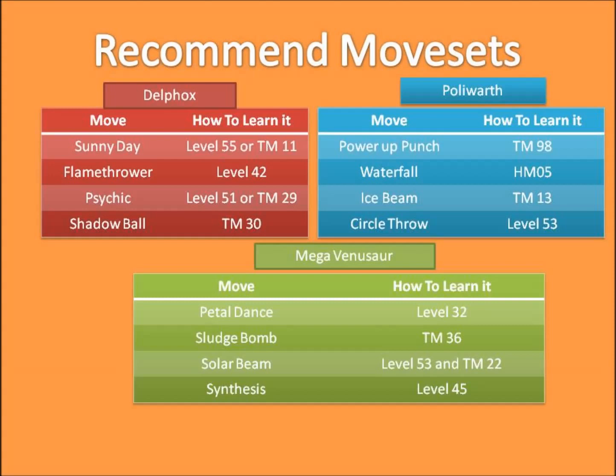Ice Beam is used to deal with the grass types that your Poliwrath may have difficulty otherwise dealing with, and Circle Throw is included to get Poliwrath out of difficult situations, and it's also another very good physically based fighting type move that Poliwrath can make use of with its high physical attack. Ice Beam is learnt from TM13, and Circle Throw is learnt at level 53.